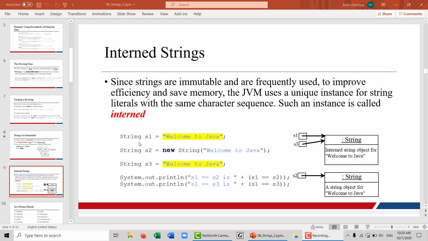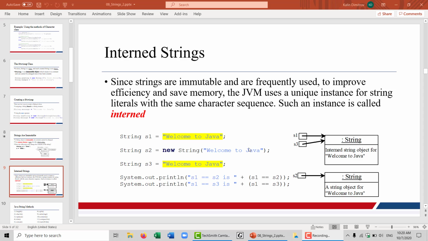How does this work? In the example down here, we have string s1 set equal to "welcome to Java". S1 gets created, and "welcome to Java" gets saved in memory. S2 is declared with the new string "welcome to Java", so that gets a new chunk of memory set aside.